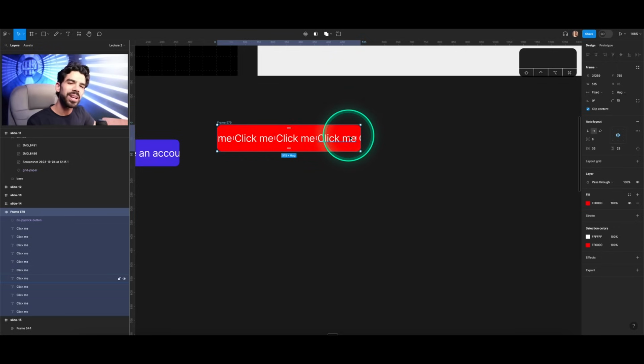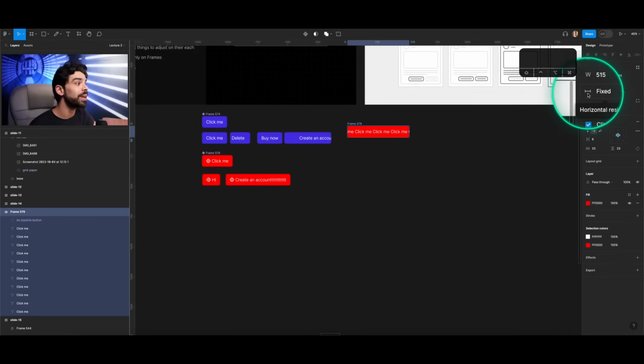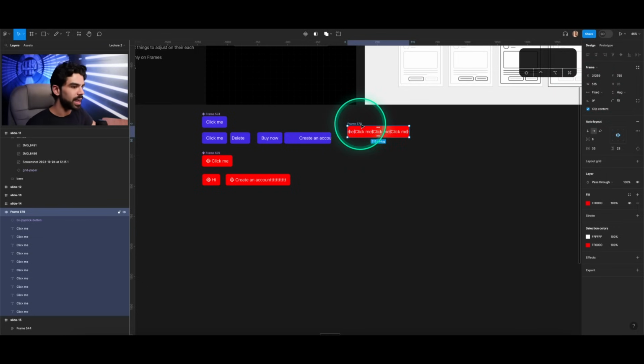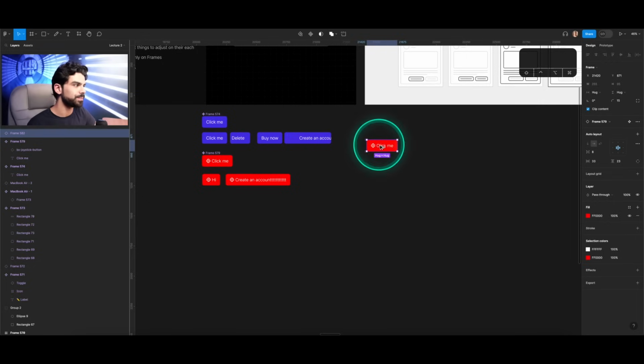Okay. Now you'd be like, Ansh, this is so complicated. I thought we would simply get that long range of click me when you selected horizontal layout. Why has it just suddenly cropped? Turns out that when you select any of these 3 layouts, there's one more setting that you need to be careful of. And they're not in this auto layout panel. They're actually on the top right here. So can you see this thing? This is actually for my width. Let's say I delete this entire thing. Okay. And let's make a copy of it again.